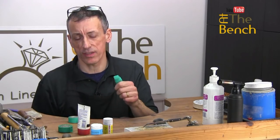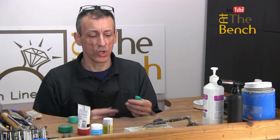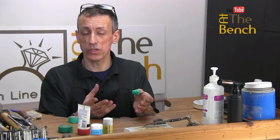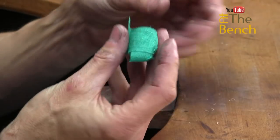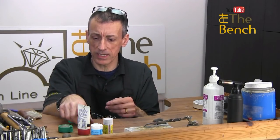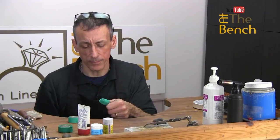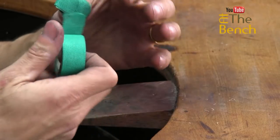That gives me a nice bit of protection on the pad of my thumb. Fingers won't get hot and sweaty, and there are little air holes on the side — absolutely brilliant. It really does protect your thumb whether you're polishing, buffing, filing, or working on jewelry. When a customer comes in, because it's not on too tight, you can simply pull it off, set it on the side of your bench, serve the customer, and put it right back on your finger.